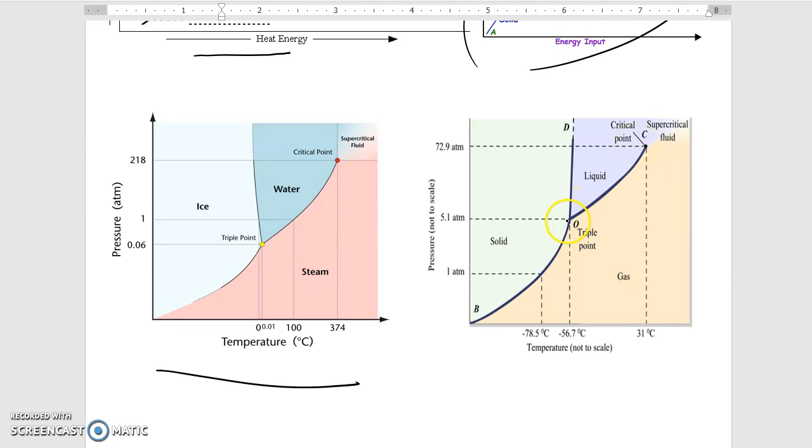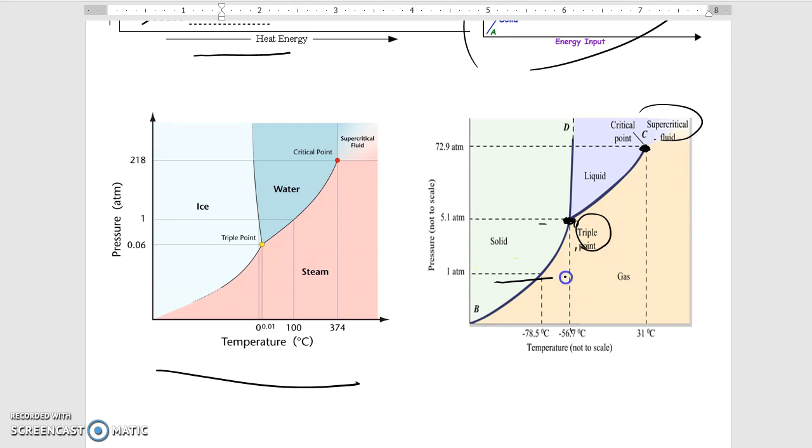What's important is the triple point, which is right here where the three come together. Again, labeled as a triple point here. This is where solids, liquids, and gases exist in equilibrium. You can read those temperatures and pressures if you read down the line, where that exists. And then this critical point up here, where these two end, you'll see that this line does not continue out. That's because once you get past these certain conditions where you've got 72.9 atmospheres of pressure and 31 degrees Celsius, it's actually impossible to tell whether you have a liquid or a gas at that point, and that's called a supercritical fluid.